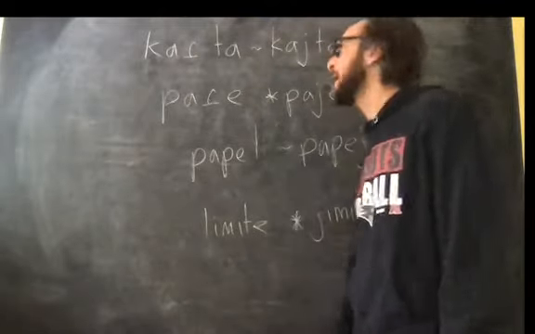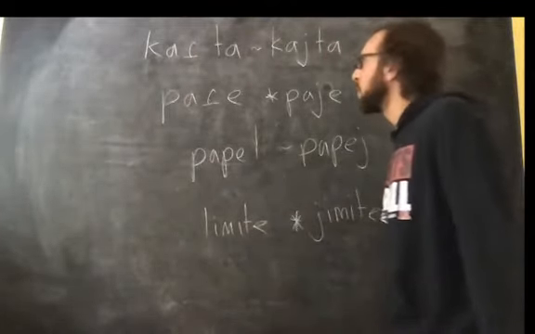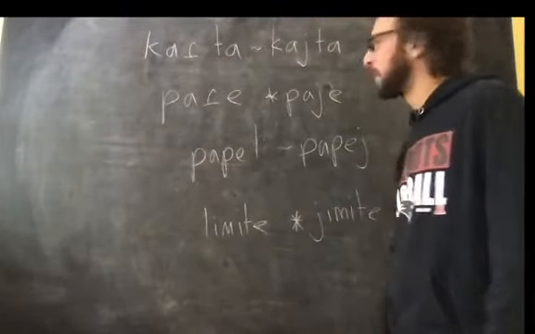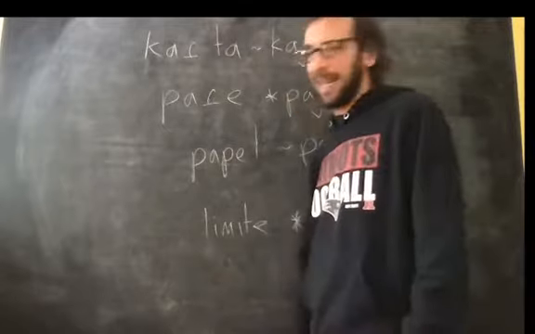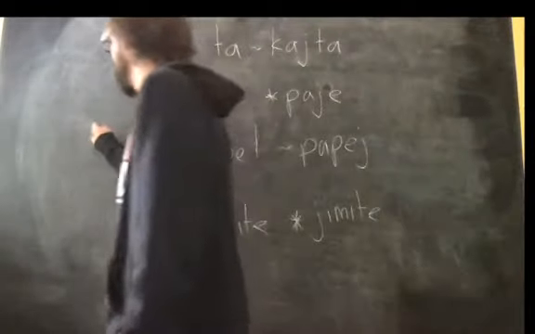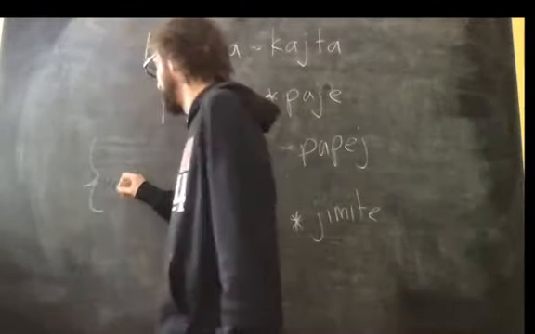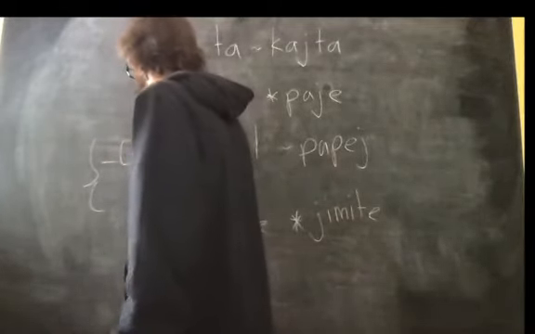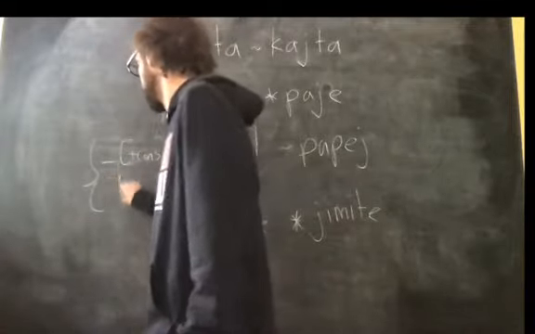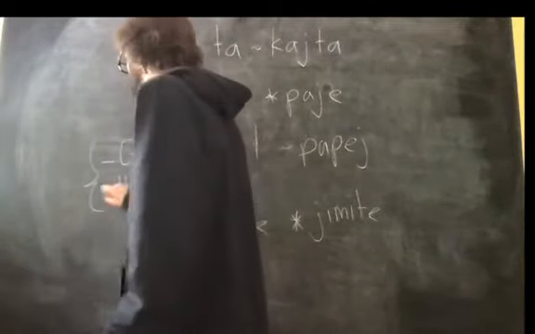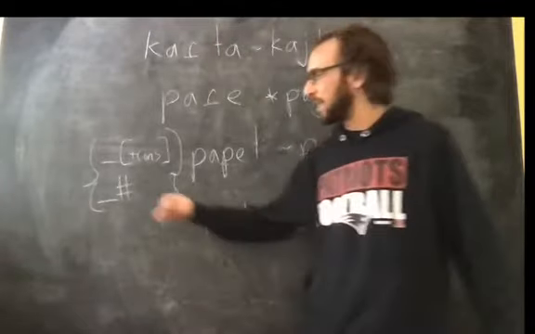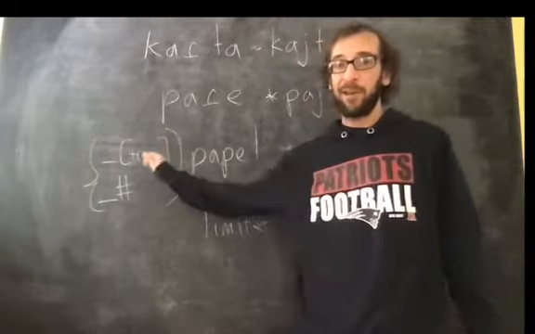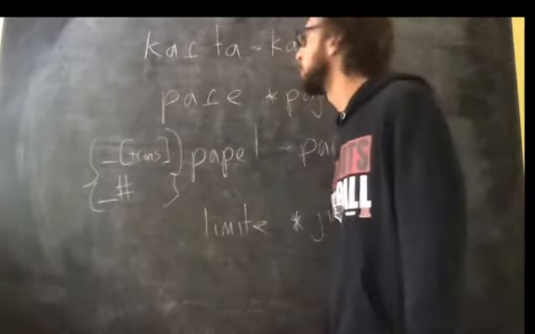Where is it going to do that? Well, it's before a consonant, it looks like, or at the end of a word. So we can do this thing that we did in class, where we do the brackets for the context, where it's either before a consonant or at the end of a word. But as I mentioned in class, this is usually taken as a sign that something has gone wrong. We don't want our theory to be able to do this. So is there a good alternative?